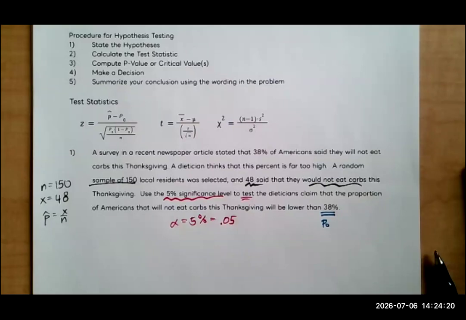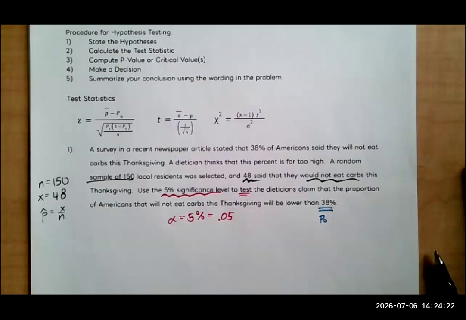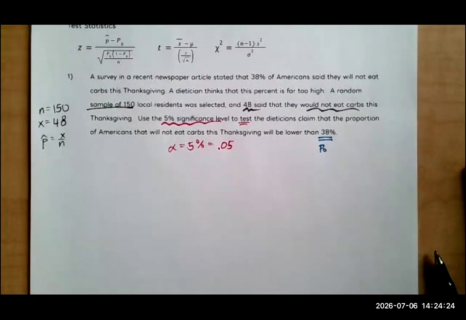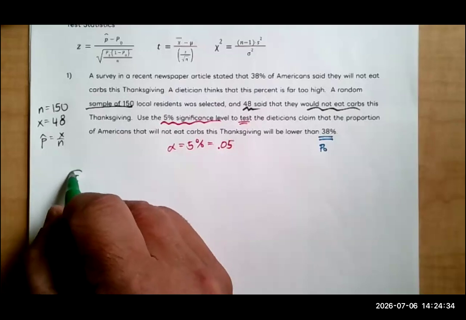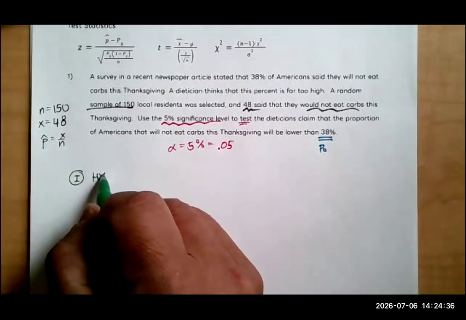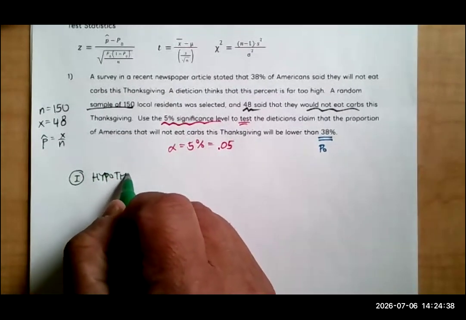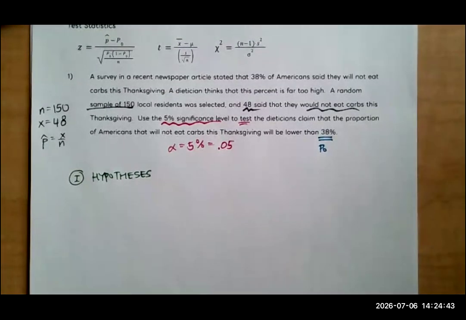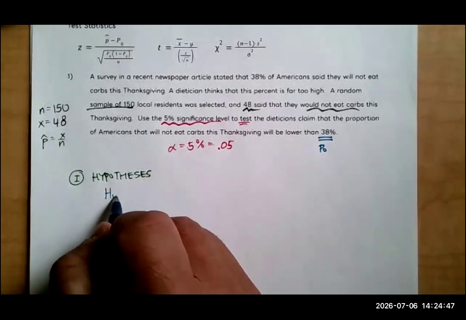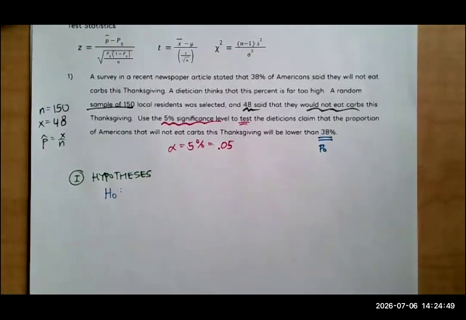So I know it's a lot of information to go through, but let's start to look at this example then. As we start to look at these pieces, looking at our 5 steps, the first step that we're going to go through, step 1, I'm going to use Roman numerals, is hypotheses. So for those hypotheses, starting off, the null hypothesis, H sub 0, always equality.